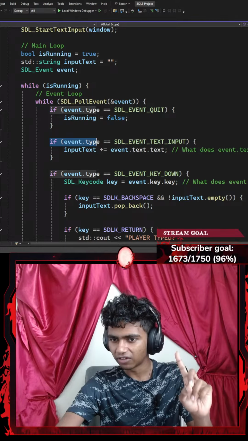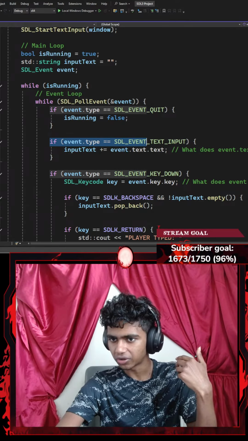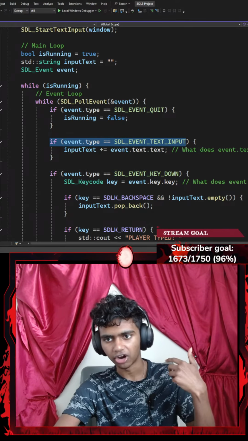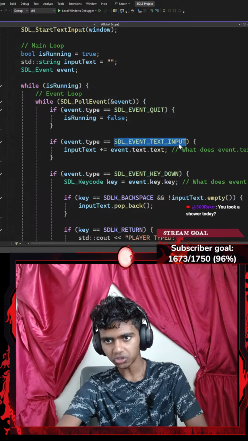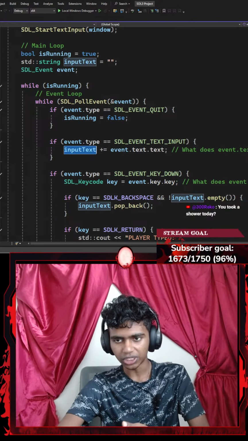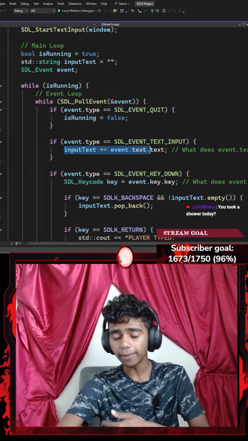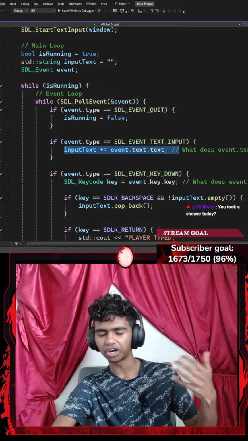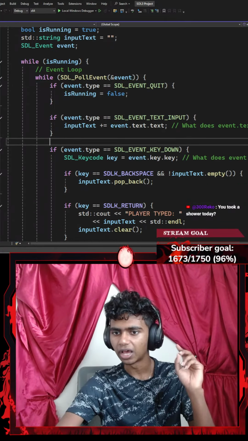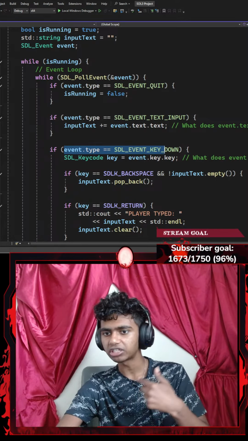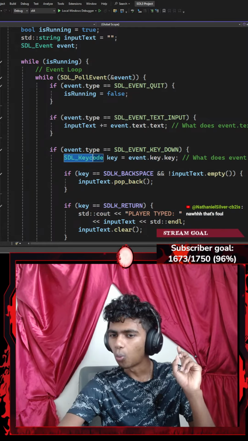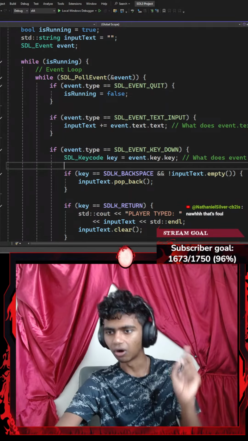I go with my event.type equals SDL_EVENT_TEXT_INPUT. If my event type is text input, then I append to my input text the event.text.text, meaning the current text that my event actually typed. And then if my event.type equals SDL_EVENT_KEY_DOWN, why do I use the SDL keycode?